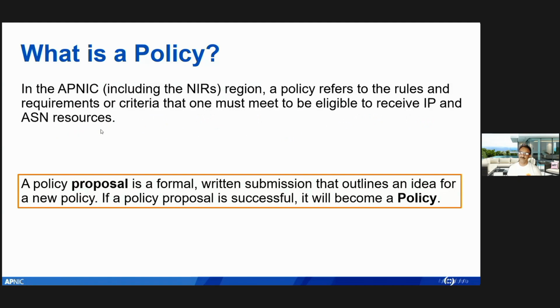To begin with, since we are talking about policies, it's important to understand what a policy is, because we have various documents that get submitted to the APNIC conference. Some are technical presentations, some are SIG presentations, but the proposals that get discussed at the APNIC conferences are policies that refer to the requirements of IP resource allocation and management, how an internet service provider or an entity can use them, and what the criteria are. A proposal is just a formal submission of an idea that people want to change or implement for the good of everyone. That's a very rough draft that gets presented to everyone in the community to discuss and ask questions, before it becomes a policy.